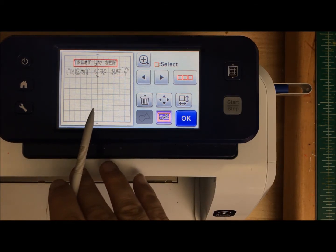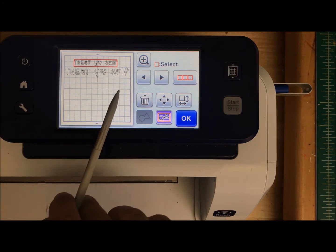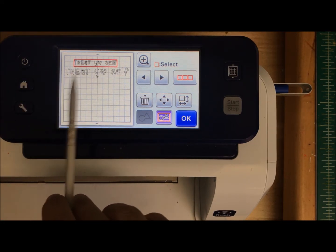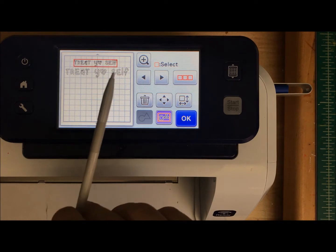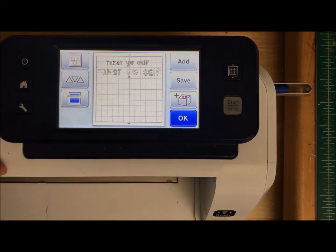If you're working with a pricey material, my advice to you is instead of cutting it out on the pricey material first, cut it out on some scratch paper, see the size, check it out, then cut it out of the pricey material. In my case though, these 2 will work out great. So I'm going to go ahead and load my mat and cut this out and we can assemble. I have a few ideas.